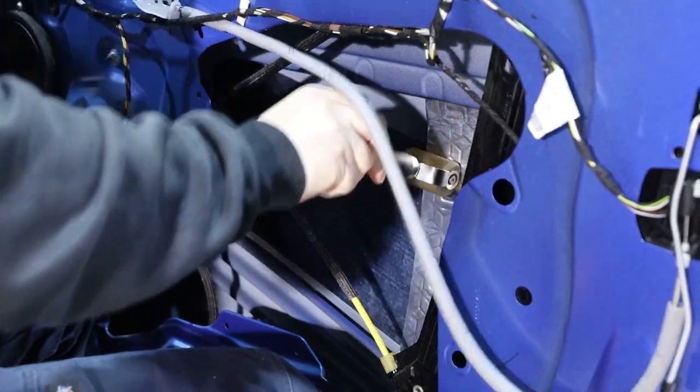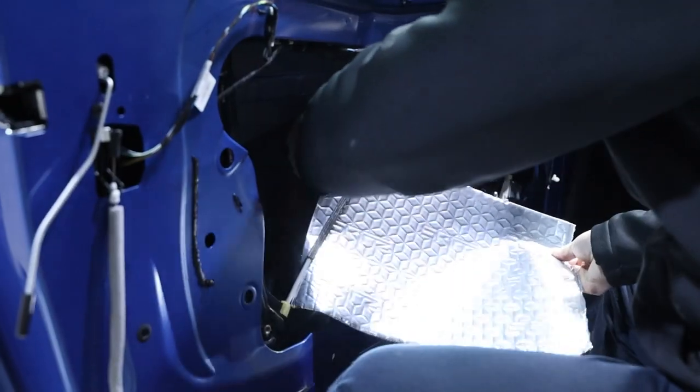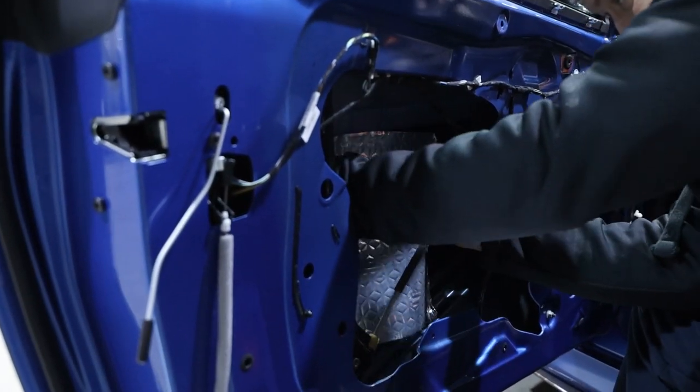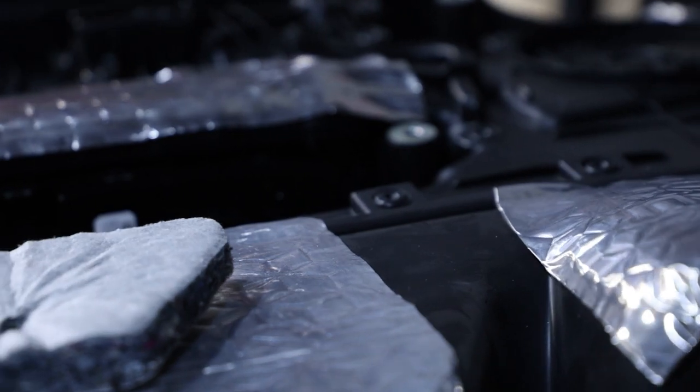The reason why we've done this door is to build a far better acoustic environment for that 4-inch driver to play in, plus loss of sound is then limited too, because a speaker doesn't just play one way, it plays both, and that excursion of the cone moves sound all the way across the vehicle, backwards and forwards. At the moment, with no soundproofing, what was happening, even on the factory component, works in a similar way. Those sound waves are going back behind the actual speaker itself, rebounding all over the place, and you're getting lots of sound through that metalwork and causing resonation, which you're actually hearing, and that's where an element of distortion can also come in.